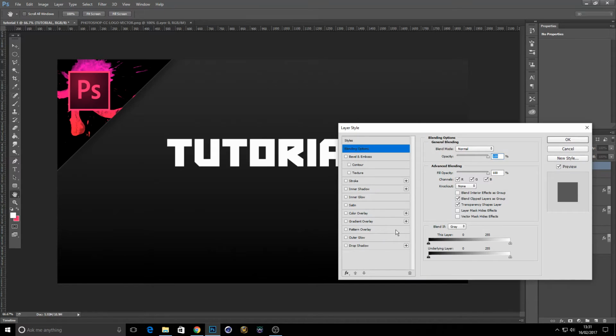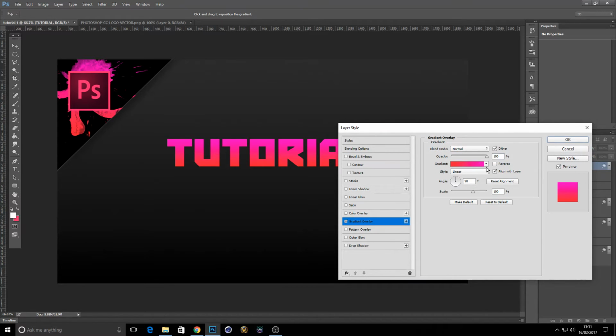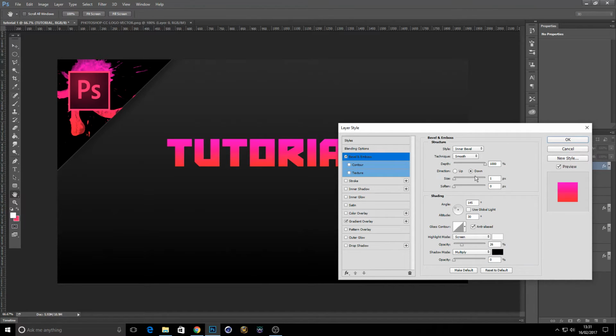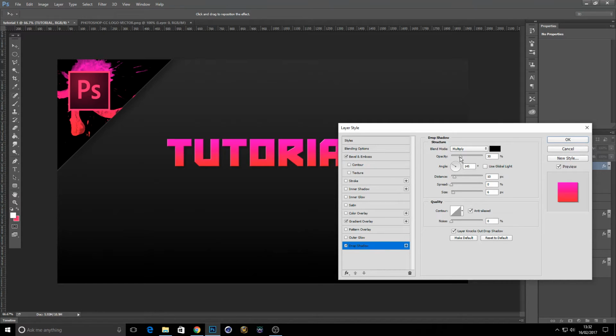We're going to give it a gradient overlay, which is perfect. I just want to stick to the one that I used previous to that. We're going to get a slight bevel. Not much of one. And I've got the angle at 145. I'm just going to reverse it so it's coming up from that corner. And then we're going to give it some drop shadow. Not too much. Leave it on about 40 for now. And again, we've got the angle at 145.